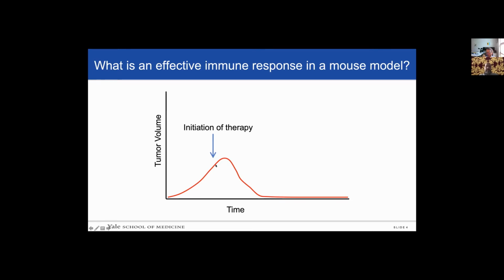So in the best scenarios, typically you'll start therapy at around day 7. The tumor will continue to grow for a couple more days to day 10 or day 12. And then by 2 to 3 weeks, the tumor will be gone. And histologically, when you look at the site, there won't be any tumor left. The mouse will live a normal lifespan if you let it go that long. And if you challenge with the same tumor, even at much higher doses, you can see a very exuberant memory response typically in these contexts. So those are some of the aspects that one would be looking for.